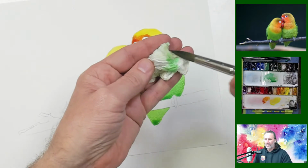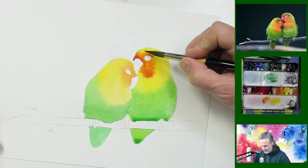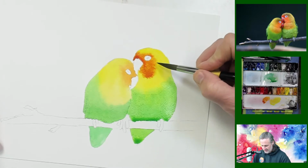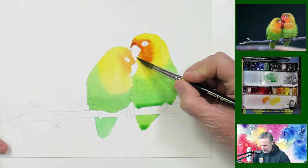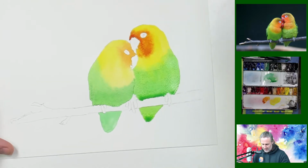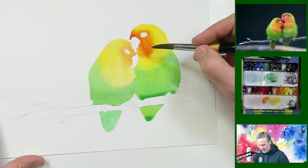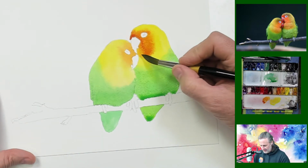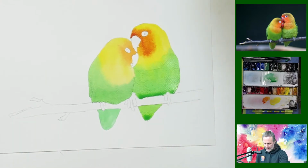I'm going to get my bristles mostly dry, and I can just barely lift that edge. And because we pre-wet this, we've got plenty of time to move this paint all around, and I'm actually pretty happy with where it's at right now. If it would just stay there.